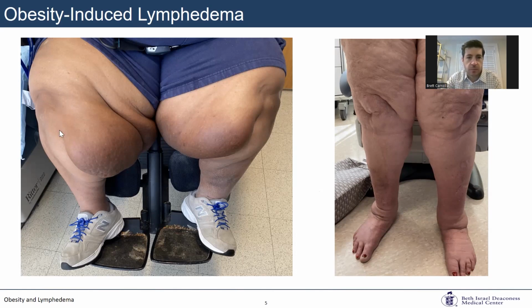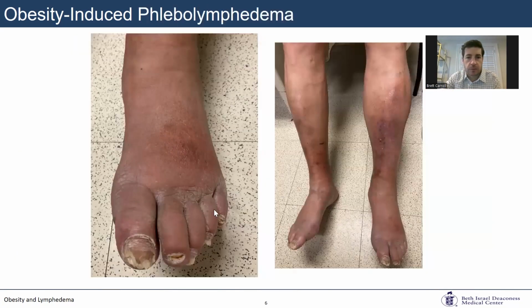So you see, certainly here, this patient has large lobules consistent with massive localized lymphedema, where here you have a patient with more kind of traditional lymphedema in the setting of obesity, maybe a little bit of lipedema as well, but has edema into the foot, but not the classic skin changes of venous disease. Here, this patient has more phlebolymphedema, so the combination of venous disease due to chronic hypertension in the setting of obesity, some lymphatic dysfunction as well, and you can see the positive Stemmer sign.